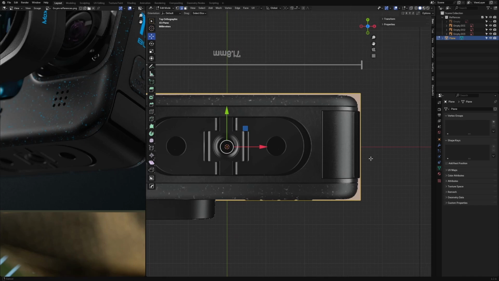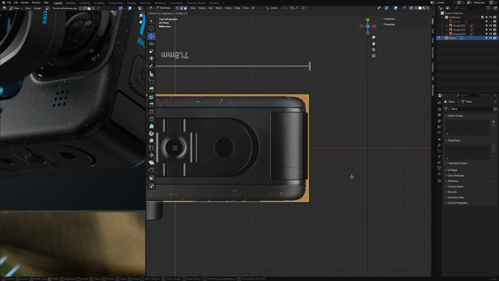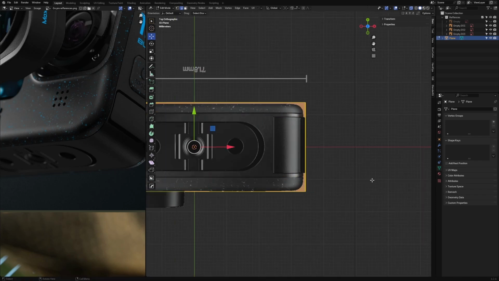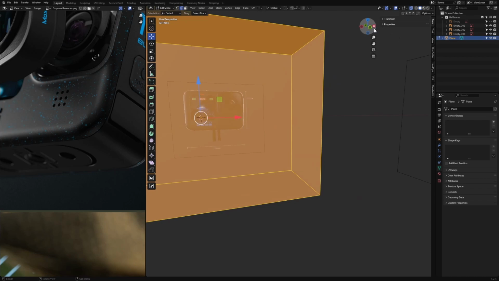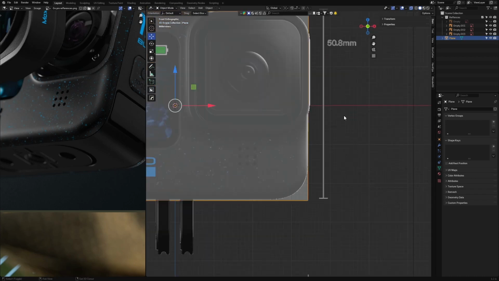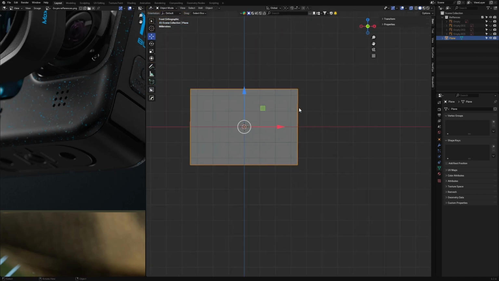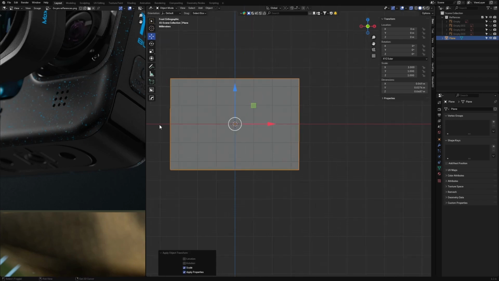So what I'm going to do is bevel this something like, so before that I think there's something wrong with my mesh. Yeah, let me just, okay, looks fine.